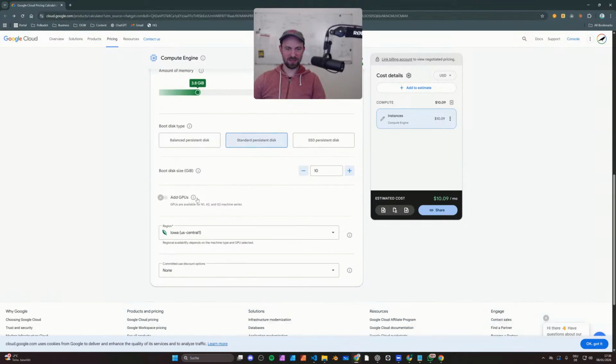I see. Boot disk size 10 gigabytes, more than enough. Doesn't get cheaper. Doesn't get more expensive. Interesting.